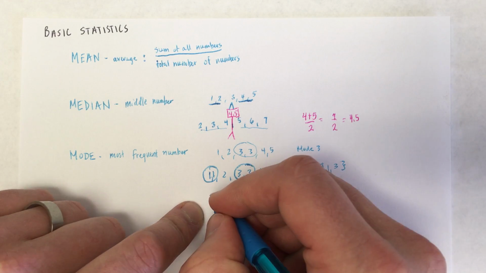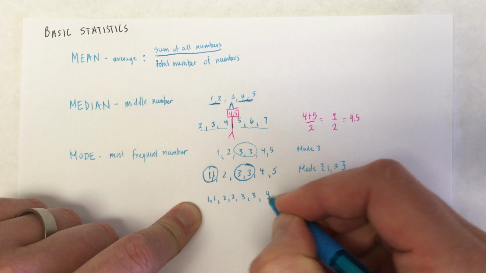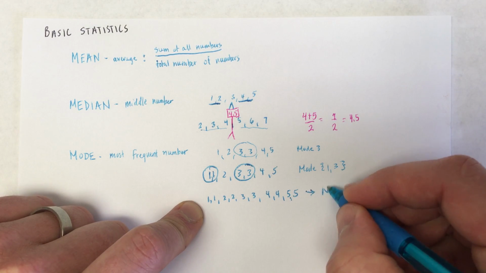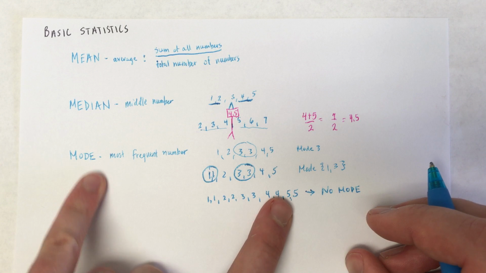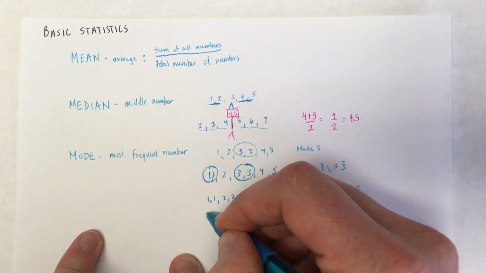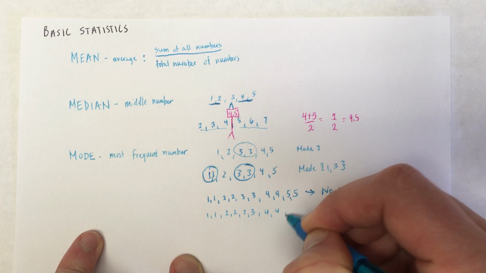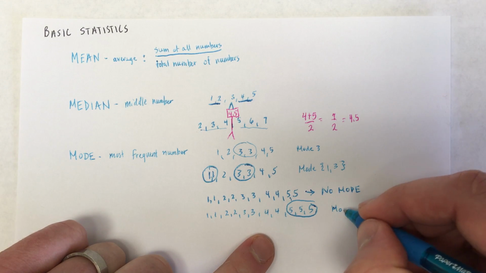And so you can, like, say, well, what happens if I had a 1, a 1, a 2, a 2, a 3, a 3, a 4, a 4, and a 5, and a 5? Well, this, in fact, actually has no mode. And that's where things, again, kind of become a little more complex or more unclear. It's the most frequent number, and since all of them happen twice, none happen more frequently than the others. If I added another 5, 1, 1, 2, 2, 3, 3, 4, 4, 5, 5, and 5, well, now the 5s occur more frequently than every other number, and therefore the mode would be 5.